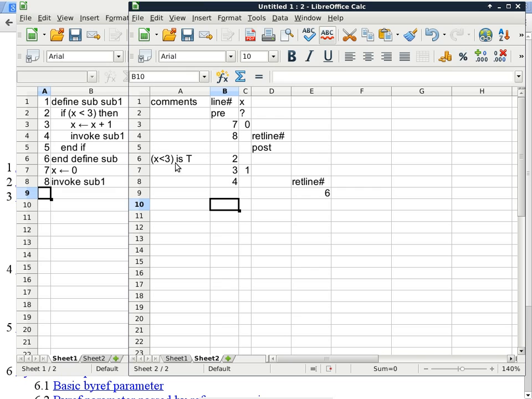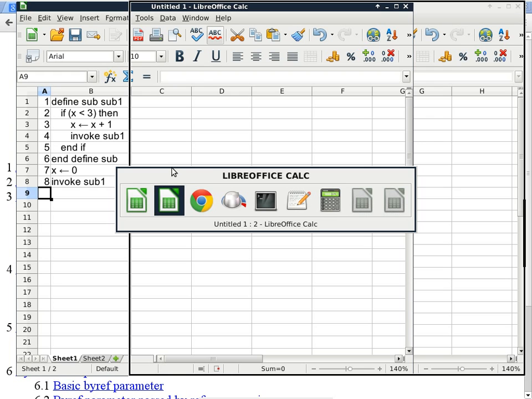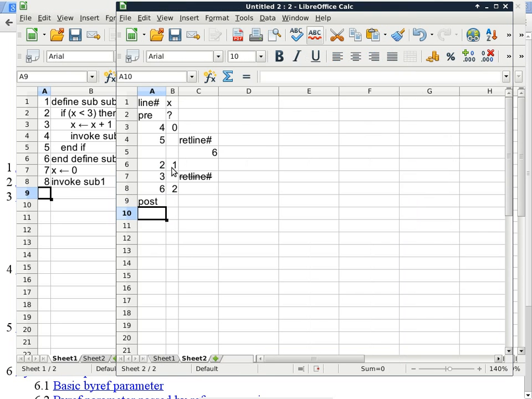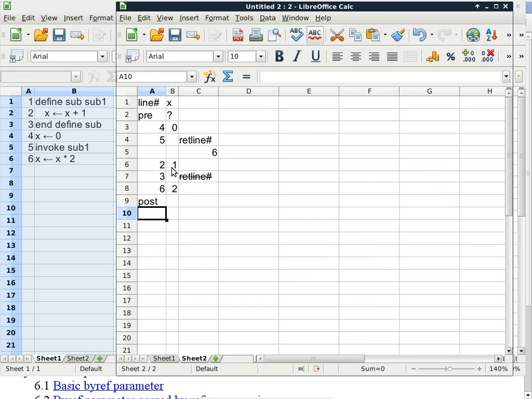I've got a question. Can you go back to the other one? If you had another invocation of that subroutine, say starting on line 7, would you still use column C as the rightmost, or would you use D? You would not use D, because once you close it out, you can actually use that column. That's the whole purpose of closing it out, so that you can reuse that column.